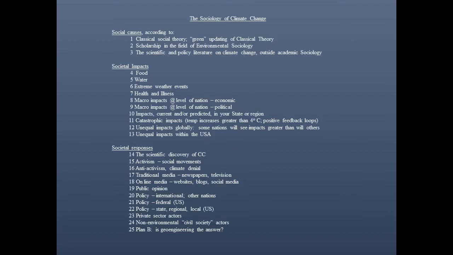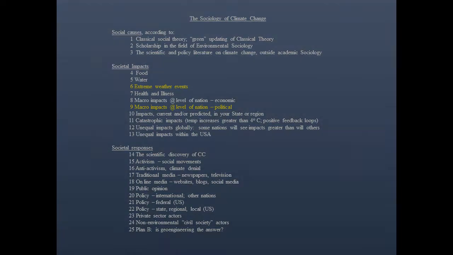The video goes on to say that each of those inquiries can be subdivided into a series of smaller inquiries, as shown on this slide. The video goes through this list, describing one or two essential features for each item. At this point, the video is still being revised, but I can show you a short selection from it. The two selections I will show from the current rough version of the video, chosen kind of at random, are item number 6, extreme weather events, and item number 9, climate impacts on politics.